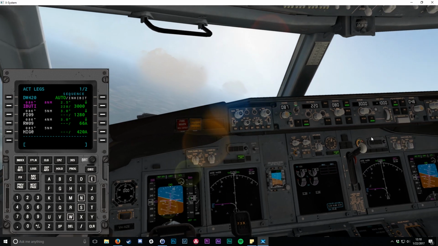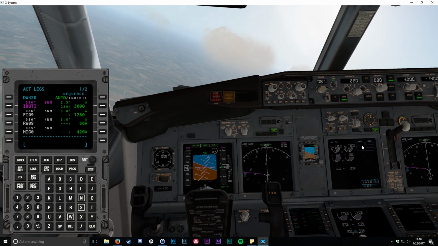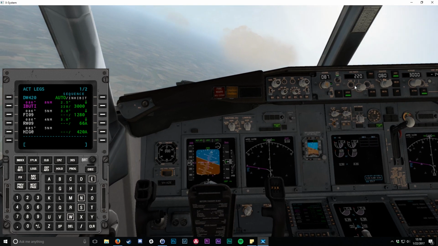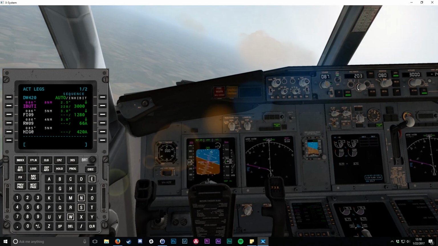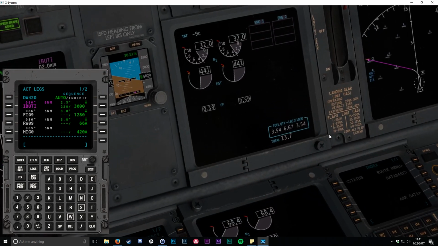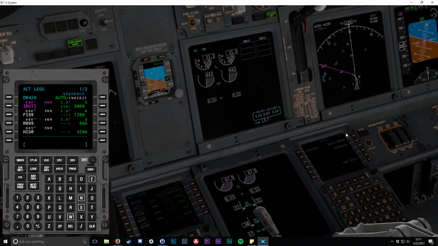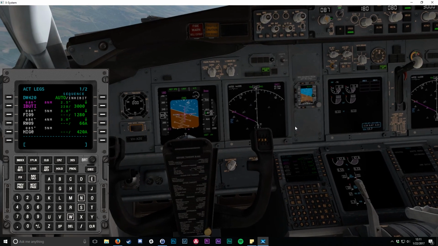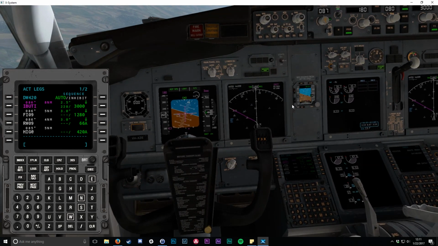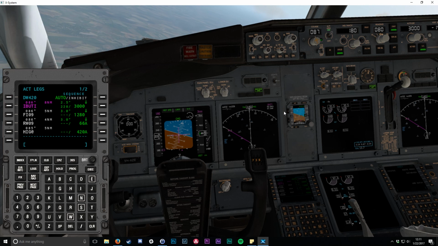Okay, 8 nautical miles to be at 3,000 feet. So let's do that, that is 1,400, and we probably should slow down at least to 180 knots. Let's see, we can do flaps 10 below 210. So let's wait to go below 210.